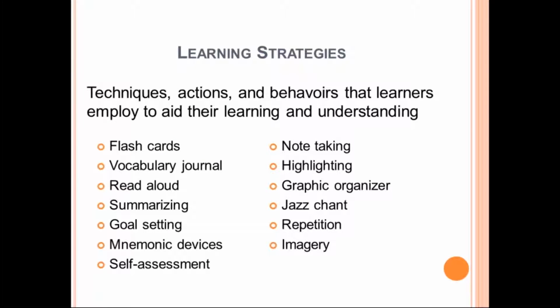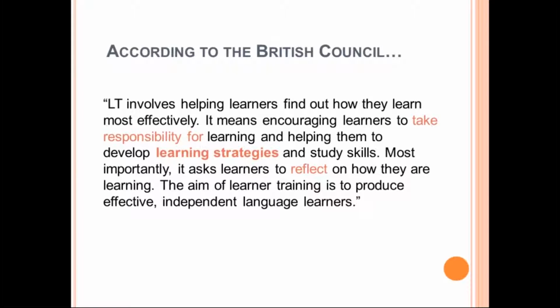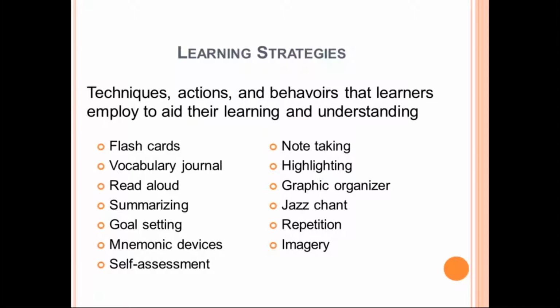All right, so learning strategies, which is what we had put in bold here. Just to give you an idea of what we mean by learning strategies. Learning strategies are techniques, actions, and behaviors that learners can employ to aid their learning and understanding. Here you see is a list of different learning strategies. Some help some people, others help others more. If you're looking at learning styles and preferences, some people are visual, some people are kinesthetic, some people are audio. So depending on your learning preference, depending on your learning style, different strategies work better for different people.